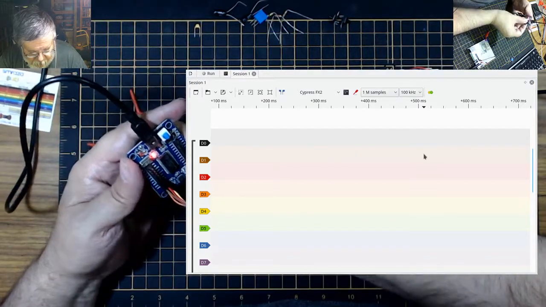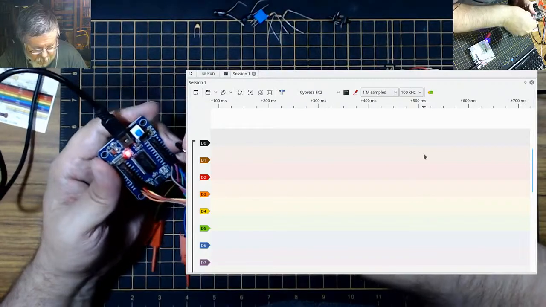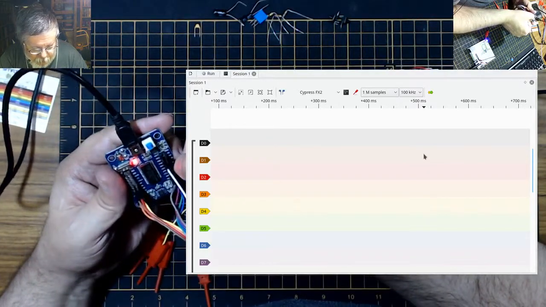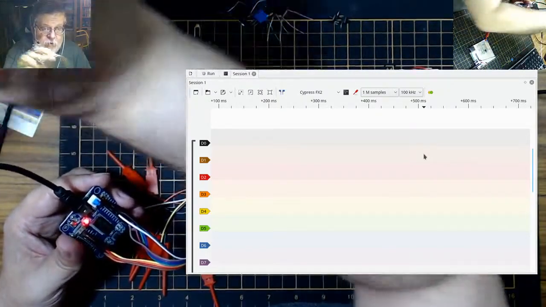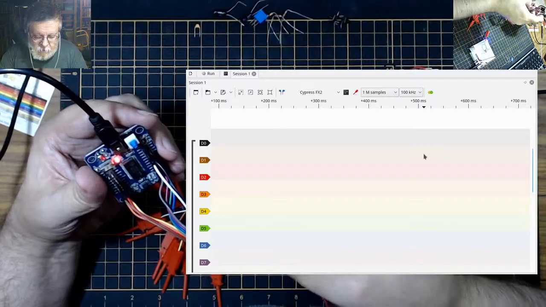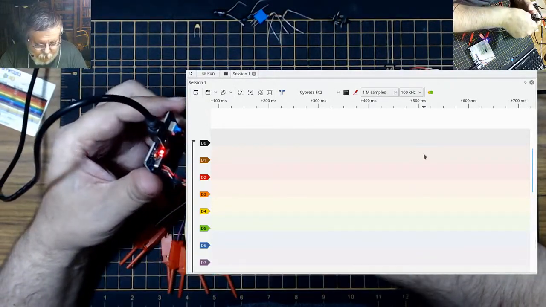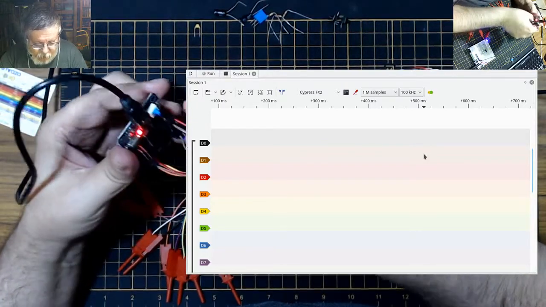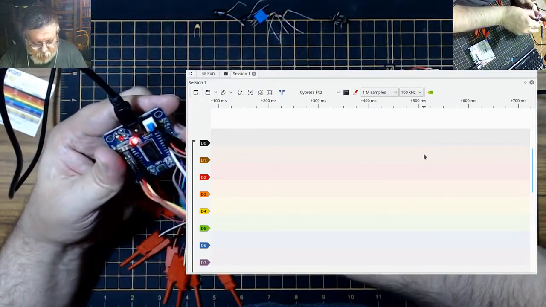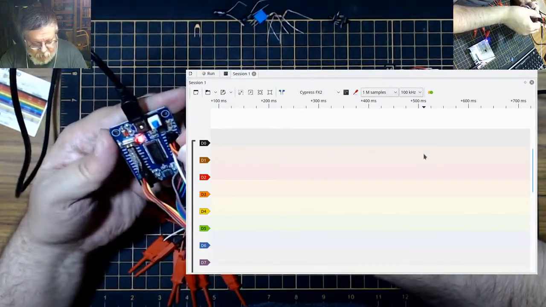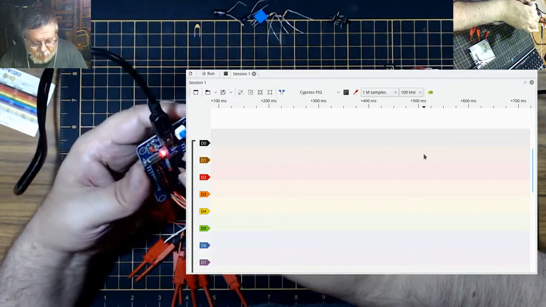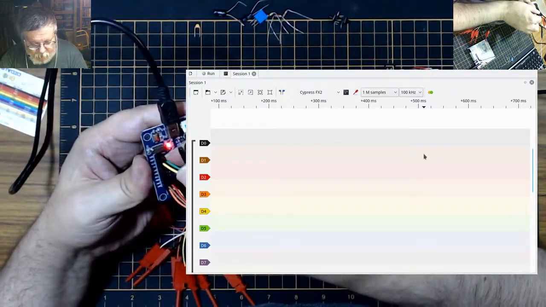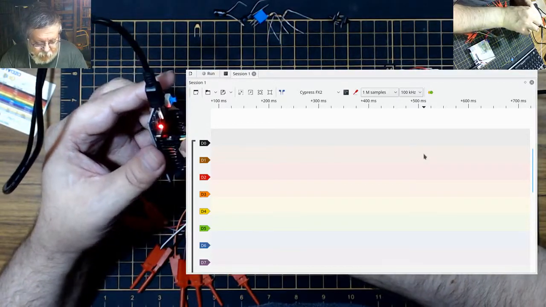So PD0, which is white, over here. And PD1, which is up here. Take our next batch. And PD2, PD3. Oh, I think something's wrong in the heating in this place. It's being really hot today. PD4. Then we jump over to PD5. And the green goes to PD6. And the blue goes to PD7.